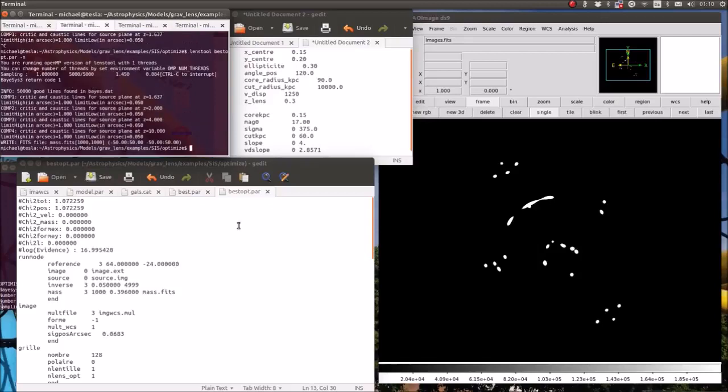Alright, as you can see here, I have refined it a bit. I got it to 1.07, almost 1. I refined my position error here. You can see 0.068. Now, as you might remember, when we ran this model only as a singular isothermal sphere, we got away with almost 1 in our position error. Here we can go as low as 0.06 and get a reasonable chi-square.